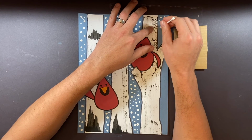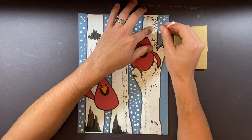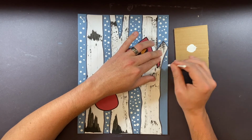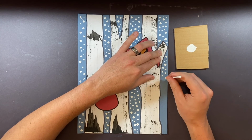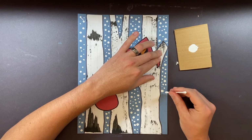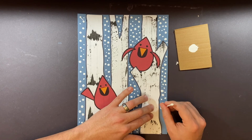Whatever artistic intention that you have, whatever the artist inside you wants to do during this part, I say go for it. Now for me, I think it's a cleaner and a little bit more of a clear look not to put the snowflakes on top of the birch trees or on top of the cardinals, but that's my decision. And that doesn't mean that my decision is better than anyone else's. So if you want to put snowflakes on top of your cardinals, I say go for it.